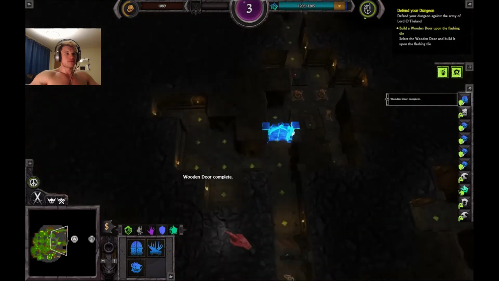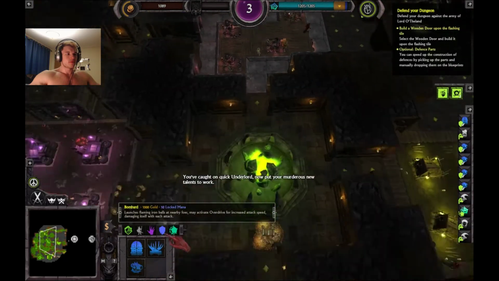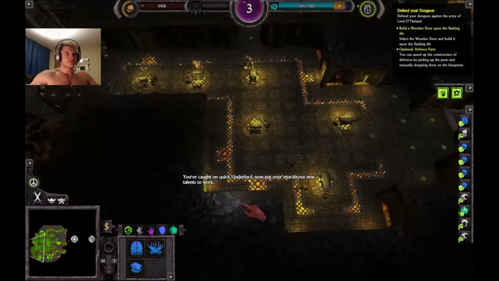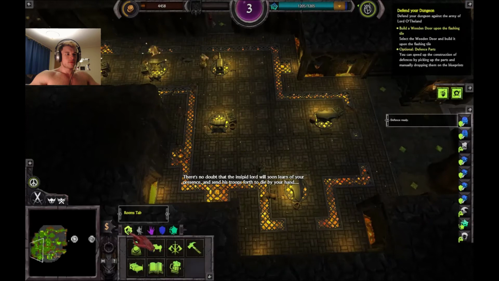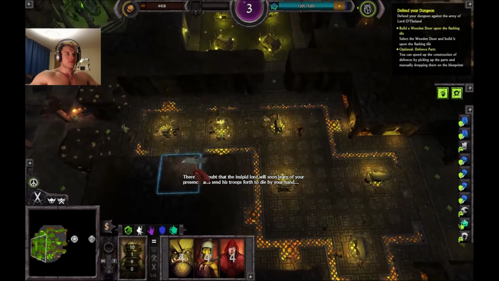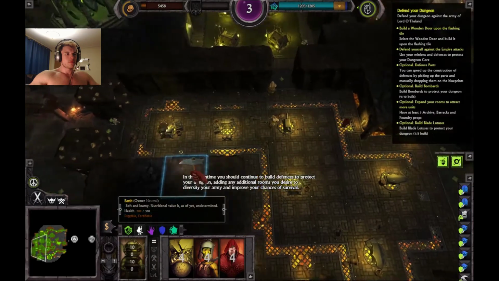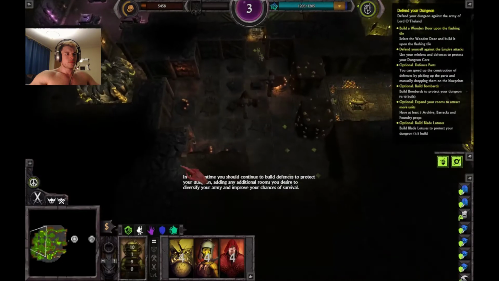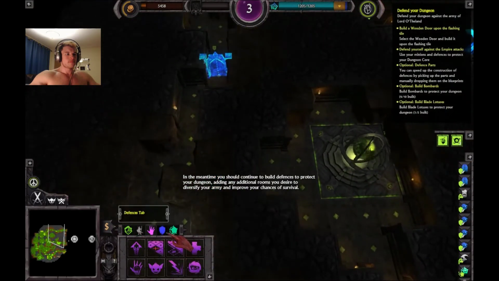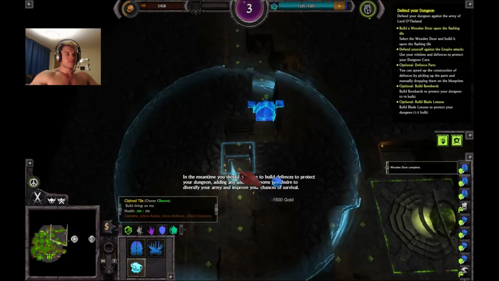There we go. Wooden door complete. You've caught on quick, Underlord. Well, what can I say? Now put your murderous new talents to work. There's no doubt that the insipid lord will soon learn of your presence and send his troops forth to die by your hand. In the meantime, you should continue to build defenses to protect your dungeon, adding any additional rooms you desire to diversify your army and improve your chances of survival.